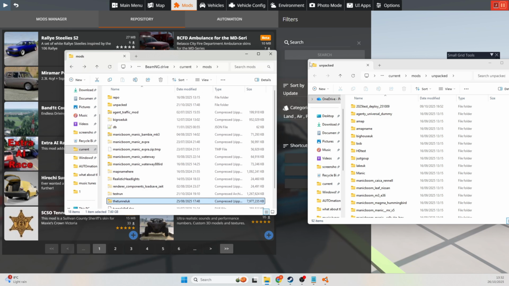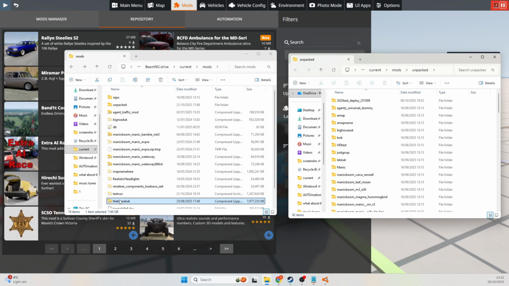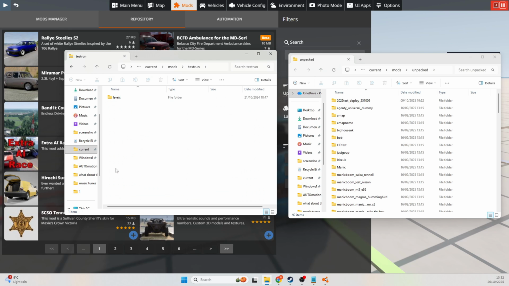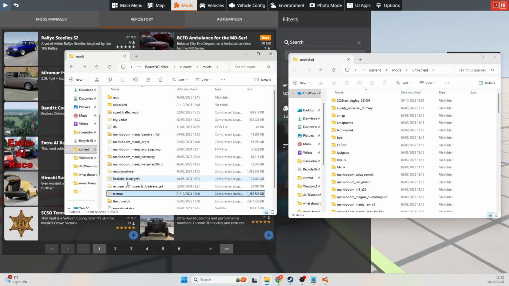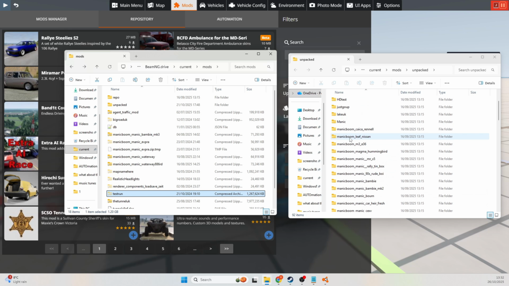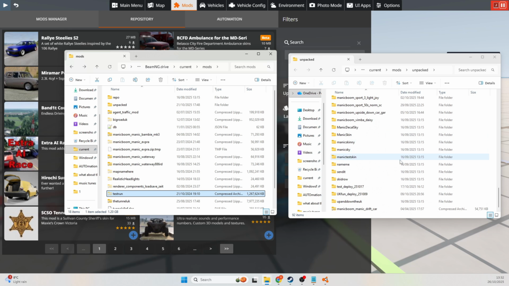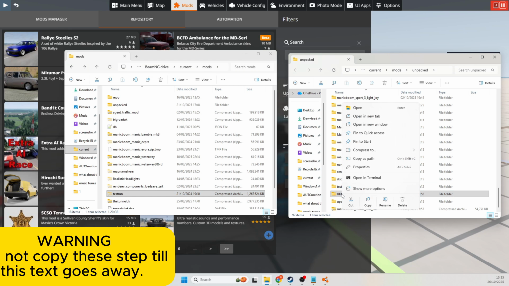Right, so basically when we zip this, we want to test it and make sure it opens up in that way. Because if we open it up and it just says test run first and not levels, the BeamNG mod thingamabob won't work. So when you drag it over into your mods folder as a zip, BeamNG won't be able to read it because the file order directory isn't in the right way. So let's try and do this first time, which it probably won't. I'll probably have to mess about a few times because I always forget, because I don't do that often.